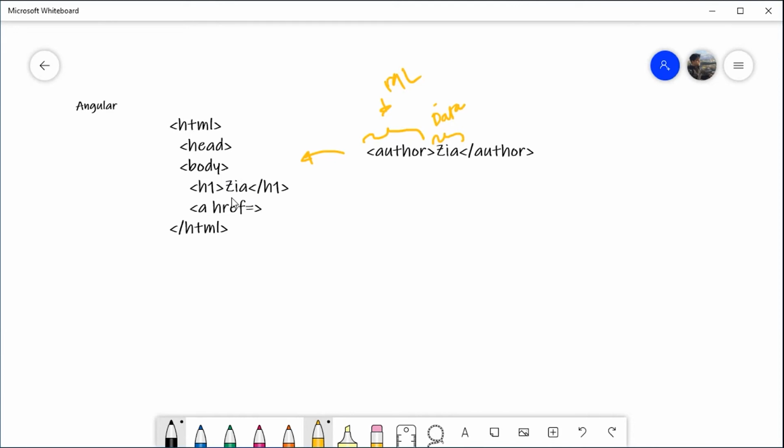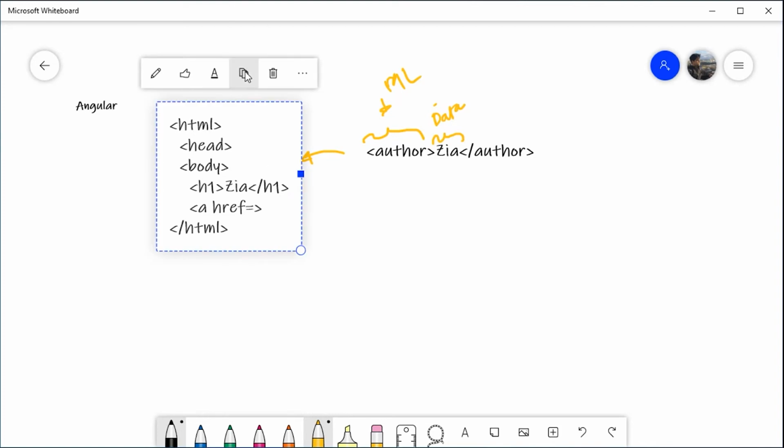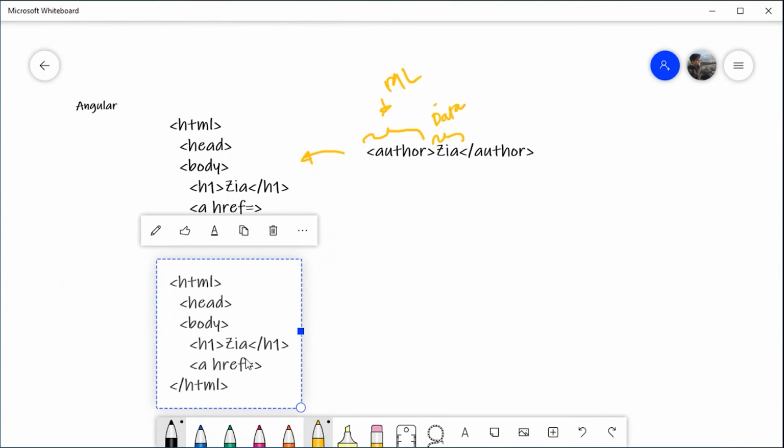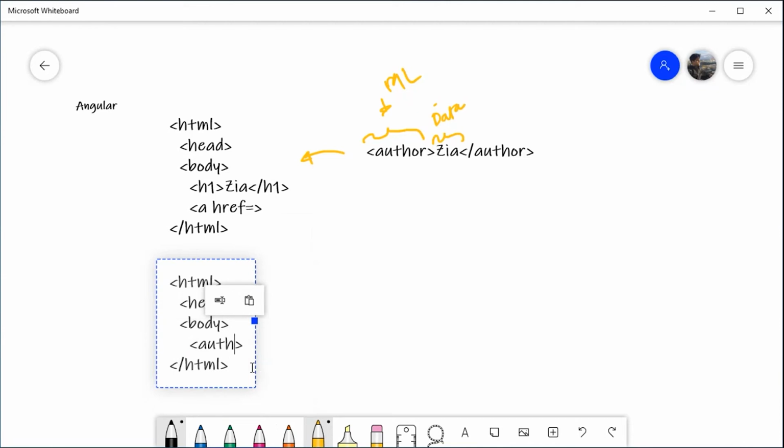Now, to combine the intention of XML with HTML, we'll have to replace these HTML tags with other custom tags, and those custom tags are going to depict the information, process the information in a better way. So the HTML information displays like this. We are going to change these tags to say author and author over here. Now, anybody who is looking at this document, even if they don't have much development background, would understand that this information is for the author, right?